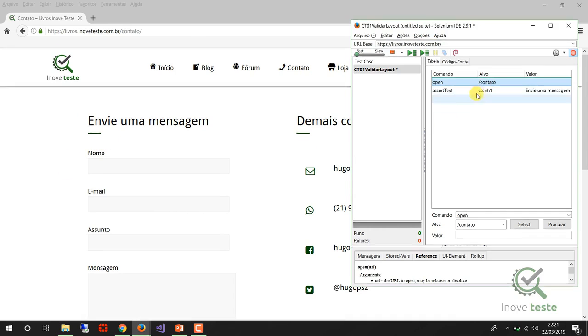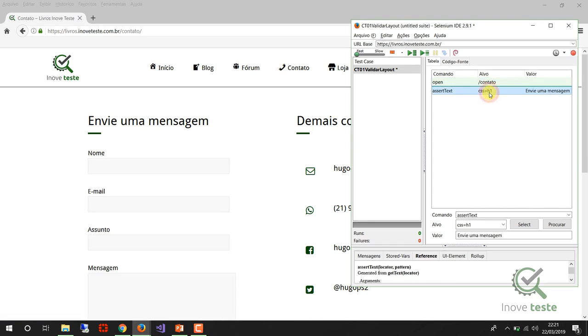I will click twice just to simulate and see if it's actually accessing correctly. Okay, accessed correctly.